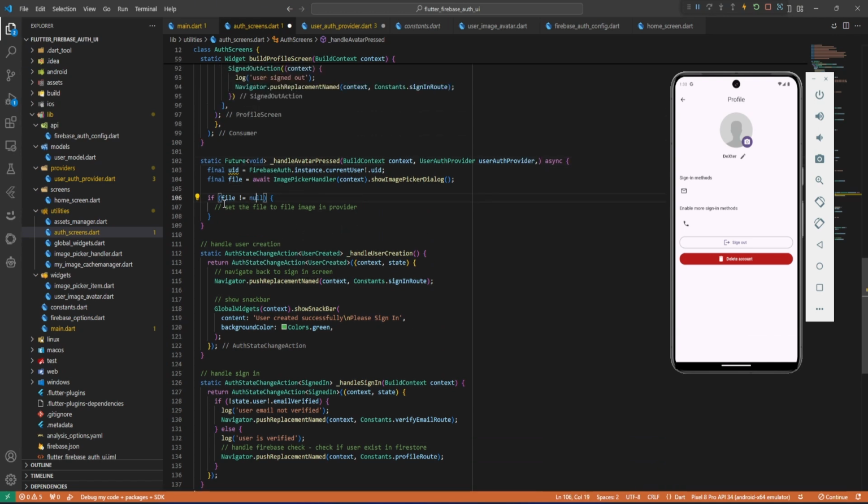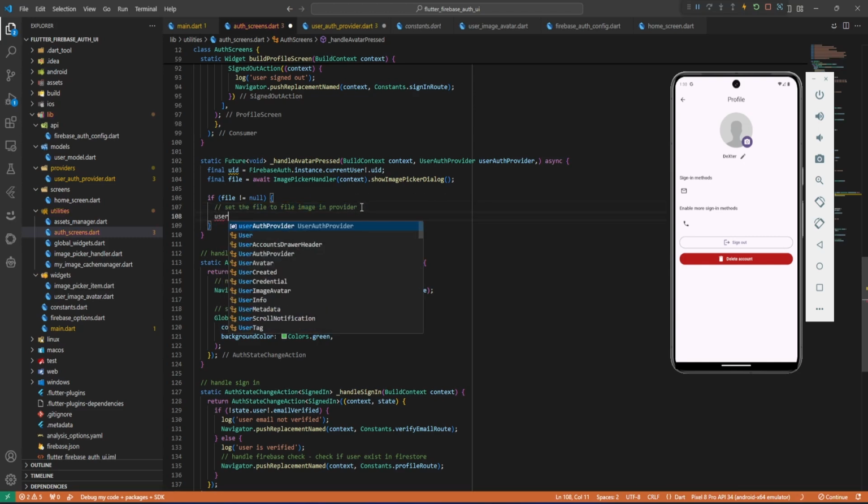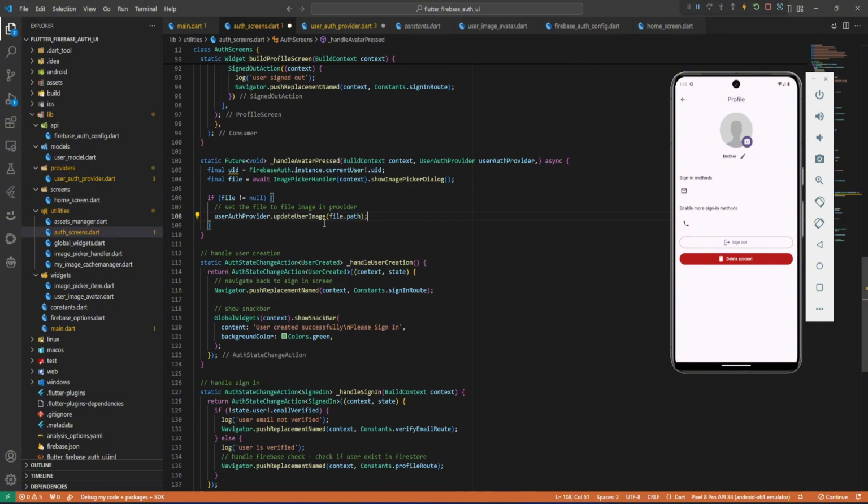Now here, if the file is not null, we want to set it here in the user auth provider. So down here we want to say user auth provider dot update user image. Actually, we don't want to update the user image, not just yet. Here what we want to do is to set the file. Set file image, and then we just need to pass this file.